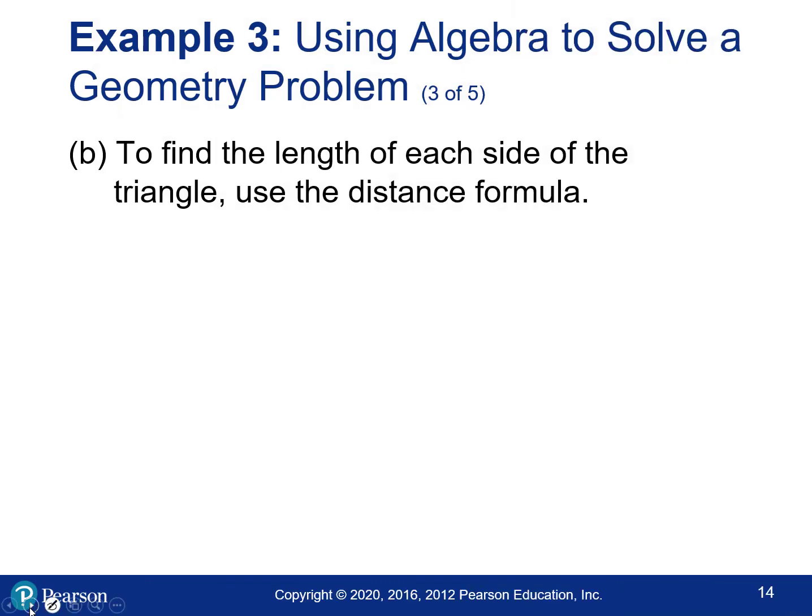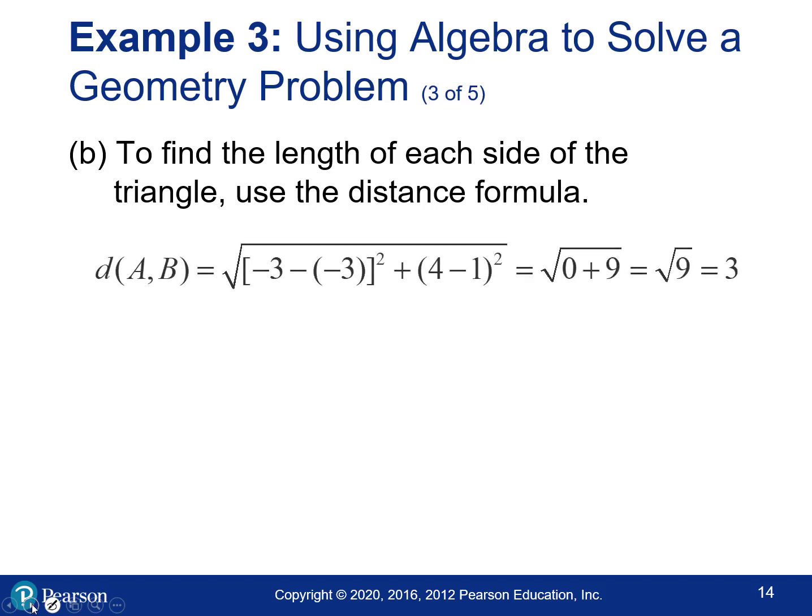Now we're going to find the lengths using the distance formula. So from each point. Notice this notation. This means over here the distance between point A and point B. So what you do, and let me write this down, is we're going to just plug right into our formula. So as a reminder, A was -3, 1. That's a positive 1. B was -3, 4. And C was 4, 1.